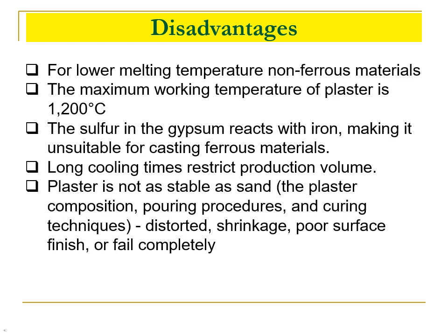Plaster is not as stable as sand, so it is dependent on several factors, including the consistency of the plaster composition, pouring procedures, and curing techniques. If these factors are not closely monitored, the mold can be distorted, shrink upon drying, have a poor surface finish, or fail completely.